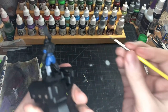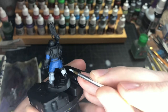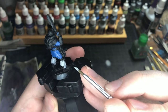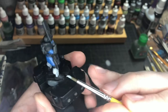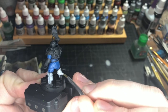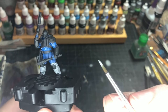Been really enjoying painting the Marvel Crisis Protocol minions lately, but I wanted to give you guys a little bit of a break on the channel from just the same thing over and over again. I mean, it's not the same model, of course, and their paint schemes are definitely more varied than what I'm doing with these guys, but variety is nice, so I paused for now, though I definitely have more to paint still. So let's get in there.